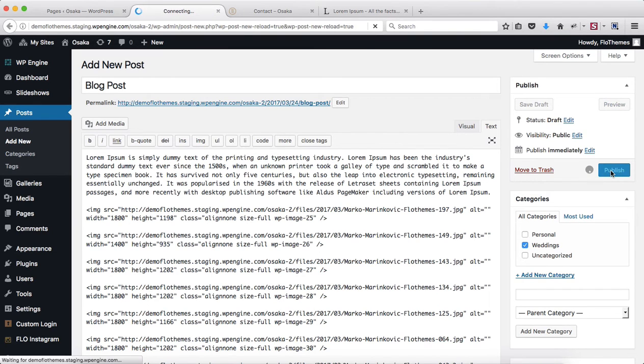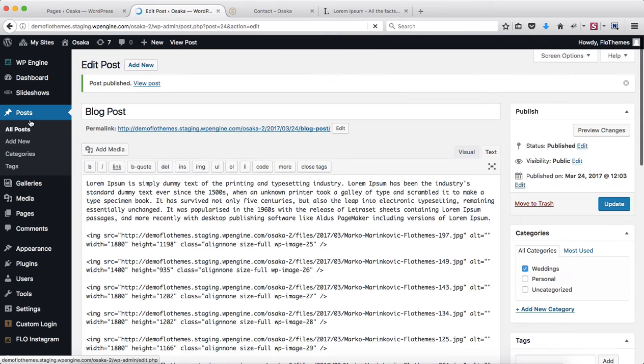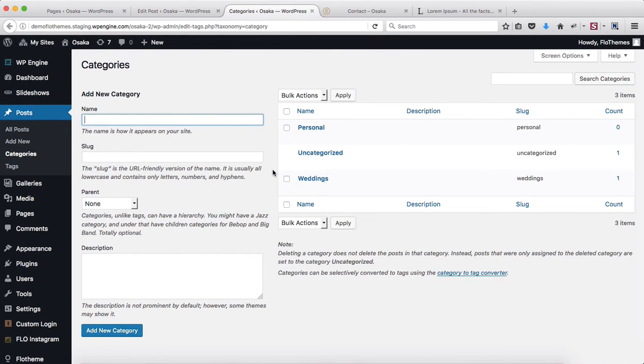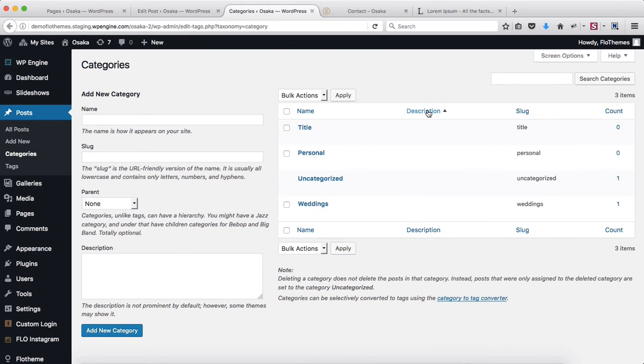Now if you also want to manage your categories, within the left hand sidebar underneath posts, we have all posts, add new, and then we have categories. Click here, and in this section you can also create new categories, and you can delete categories if you want to remove them from the area. Simply hover over the category that you want to remove, click on delete, and it will be removed. Whenever adding a new category, you just type in the title and click on add new category, and it'll be added here. It is not necessary to add the slug or to select a parent. So the process is pretty simple in this section as well.